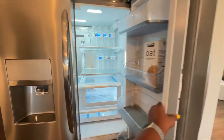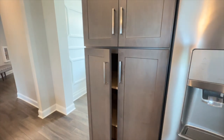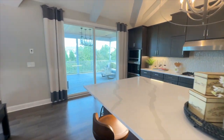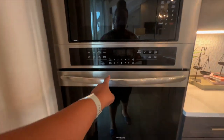I absolutely love this home. I'm not sure if this would be a home that my husband and I would be interested in building. Not because I don't think it's beautiful and I wouldn't love to live here. It's just two of us. So it does seem like a lot of house for two people, especially when you think about the keeping it clean aspect. But I would love to live in this house.